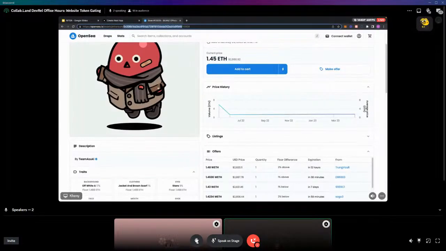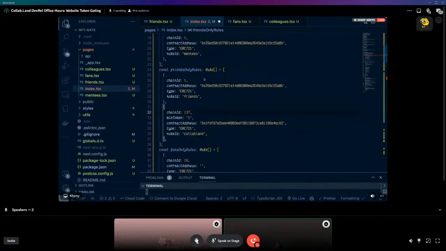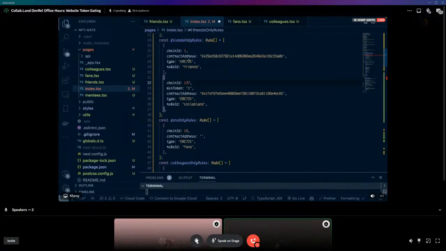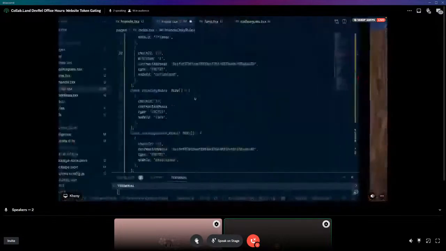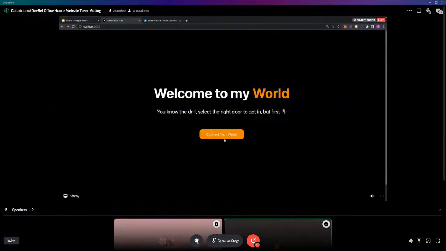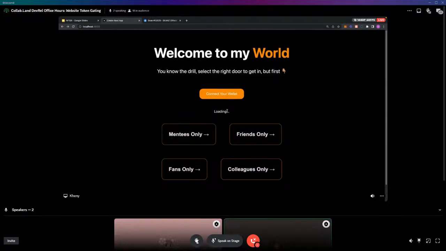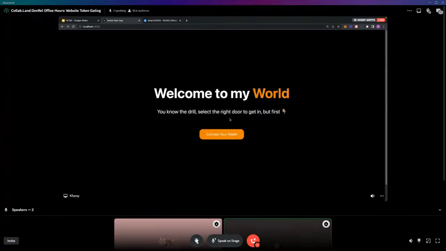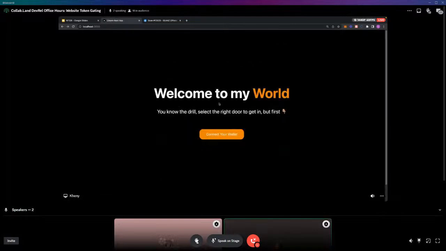All right. So I was here, showing the functionality that I was talking about, which is the way that I've configured the token gating rules to work on that website. And what I was saying is I do have all of these NFTs that I've used to gate all these different routes. That's why, regardless of which one I click, it checks and I get access, right? But what I want to do now is change the one for the fans to use an NFT that I don't have on my wallet.